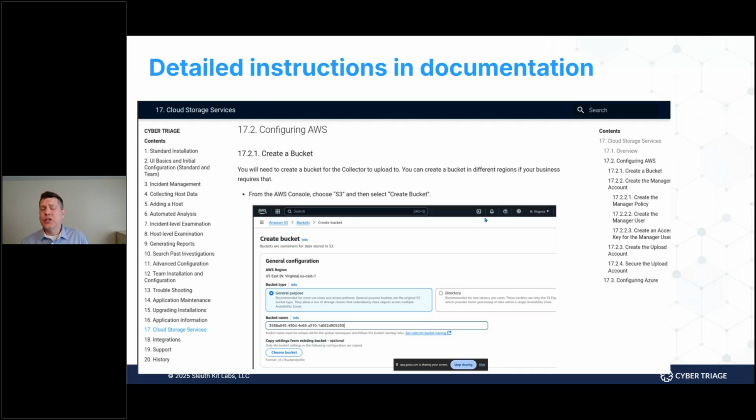Honestly, unless you have the top tier licensing with Microsoft, you can't set that write only permission. You can't create your own custom permissions profiles within Azure for your containers, which makes this whole process a little more challenging. So my personal recommendation at this point in time is use S3.